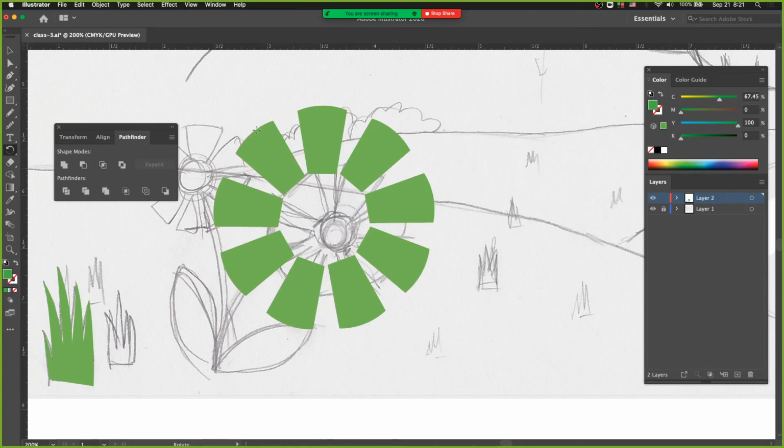So you can do that, and then this one, circle. Now I want to cut it, that much, and then for the center, a little bit.